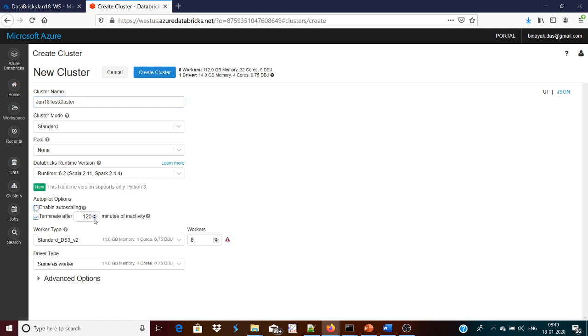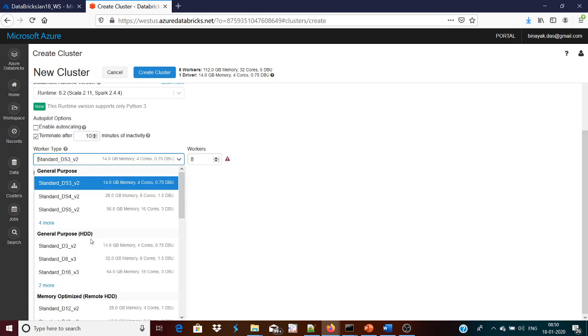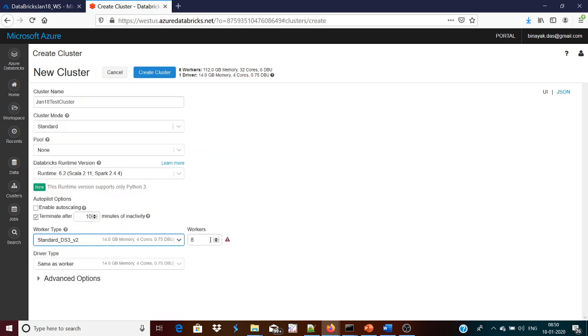You can set terminate after, and we just want 10 minutes of inactivity. For the worker type, just choose a very small, minimal one, and for the number of workers, just keep it small.